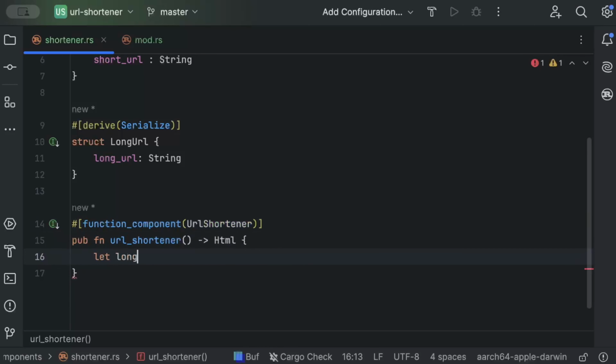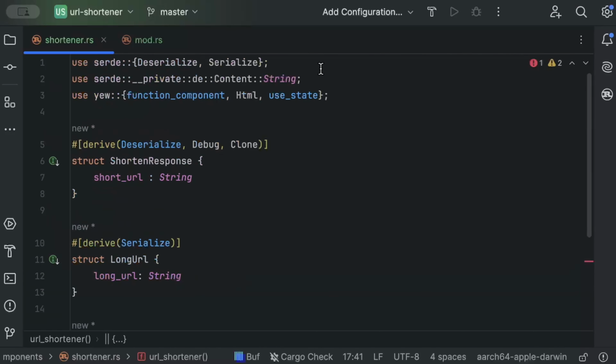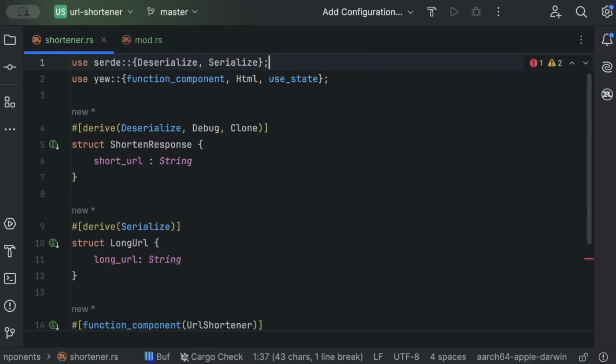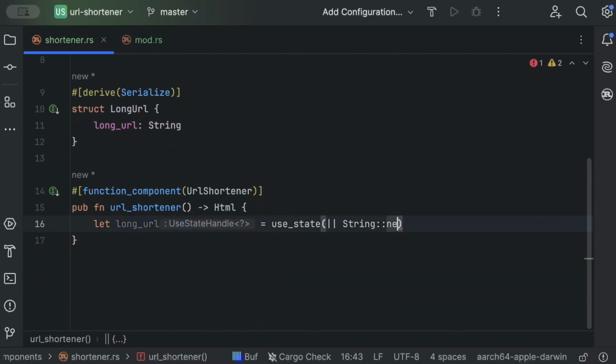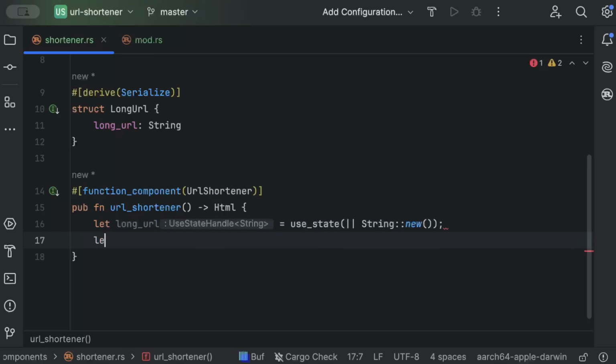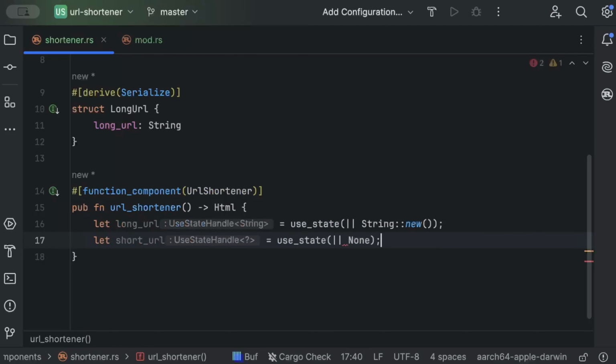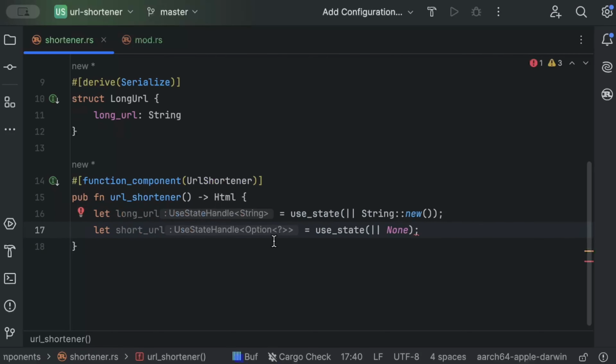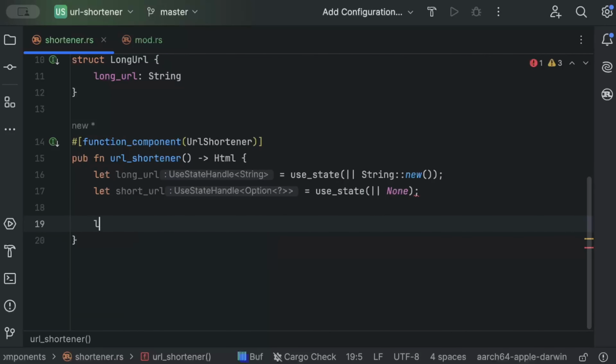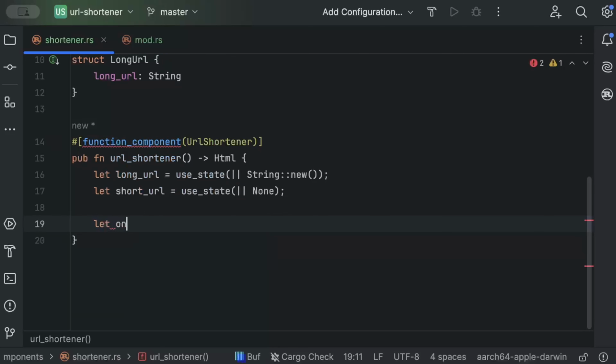And then we will add the state, use state, initialize to new string. We don't need this one. New and short URL initially assigned to none. Once we have it, we will add the on click and on input.